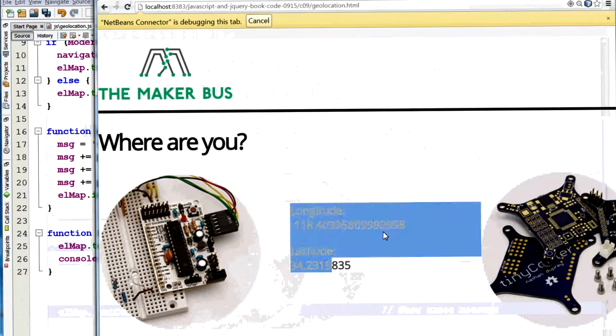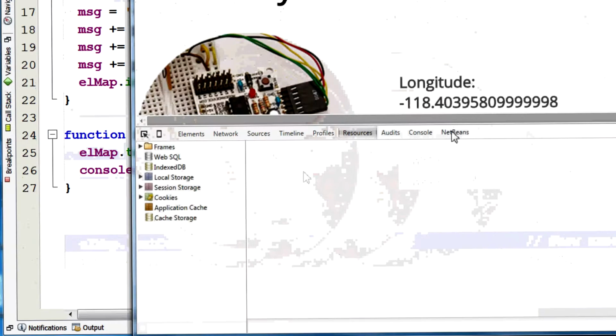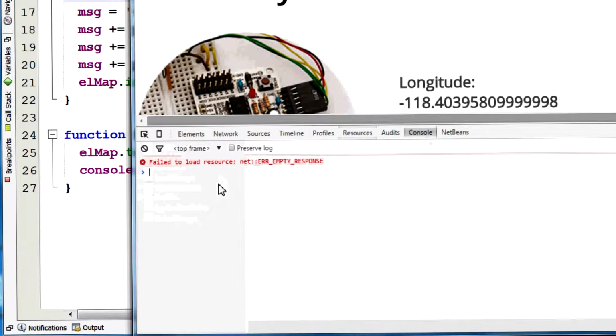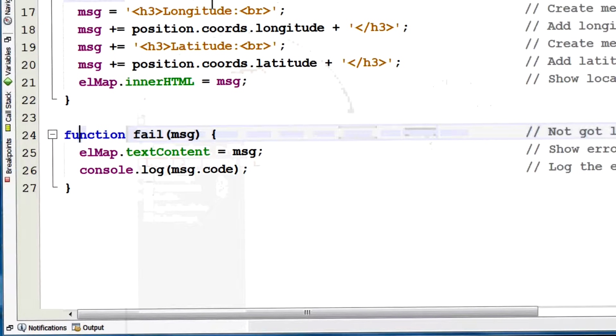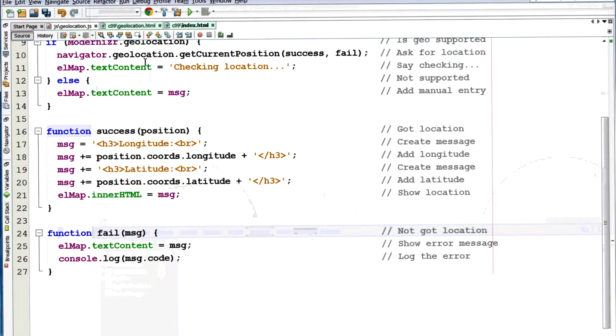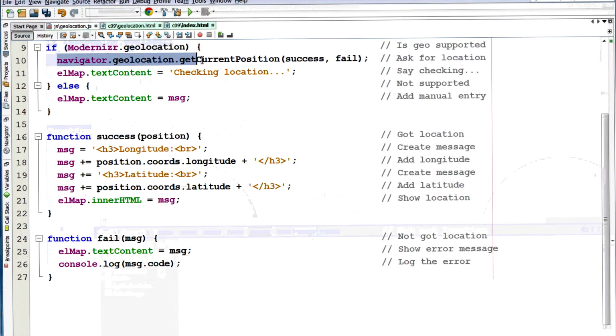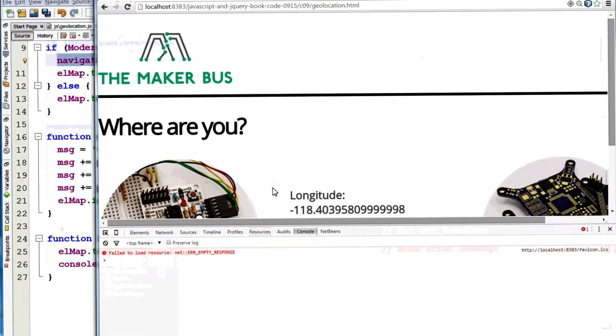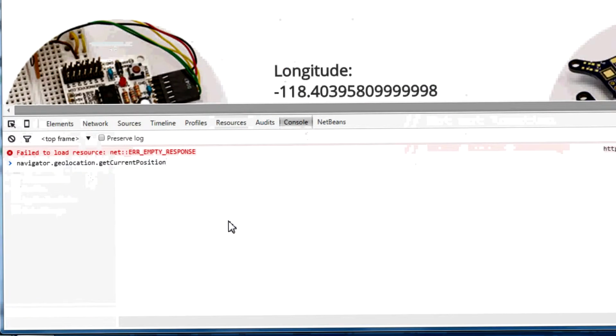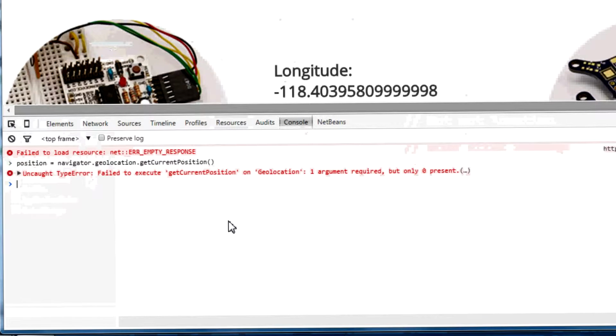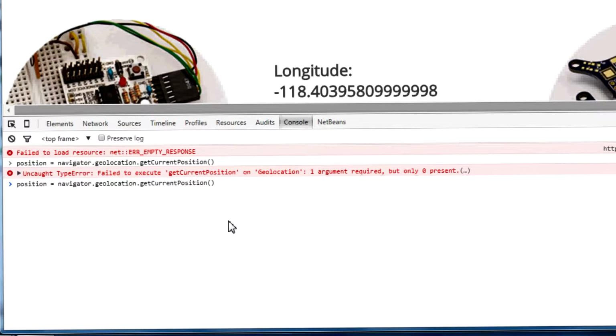And if we want to work with that object, let's press F12 and look at the debugger in the console. So where do we create position? Here we go. And we can use that directly. We cannot. So let's see. Far position.